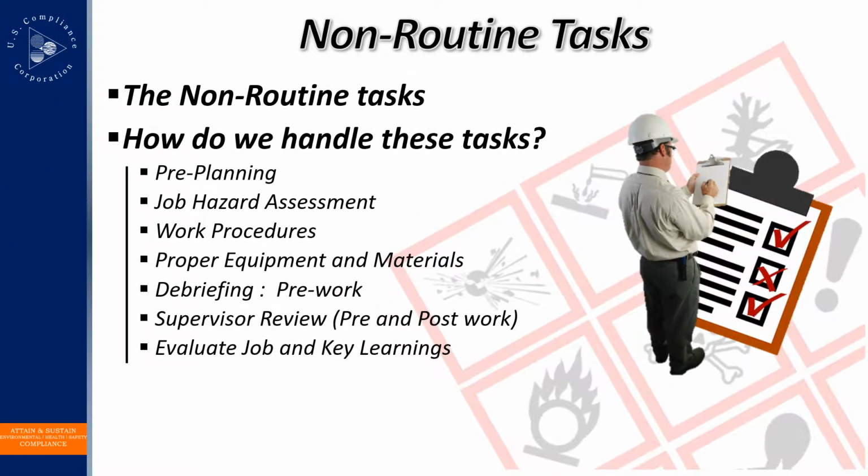In the health and safety world, when employees are injured, oftentimes we notice that it's because they're being asked to do something that they've never done before. These are called non-routine tasks, and it's your right as an employee to understand all the potential hazards in a task or job that you are being asked to do. Now, most of the time, this is going to be accomplished through pre-job or pre-task training when you're being explained how to do this job.